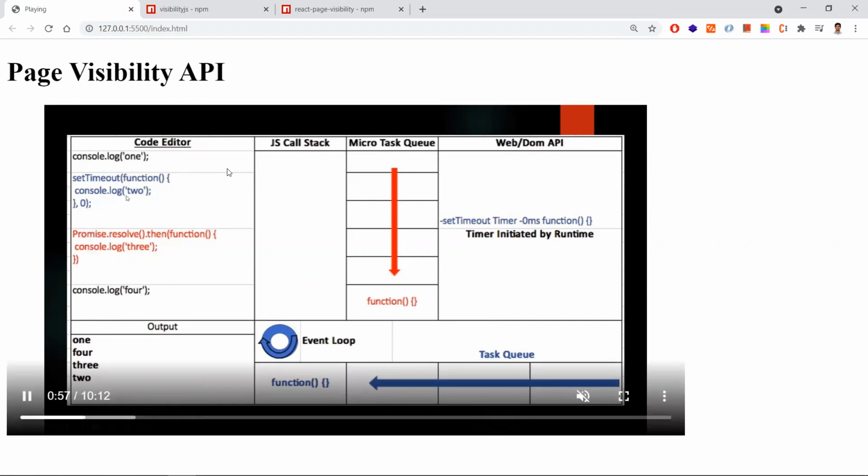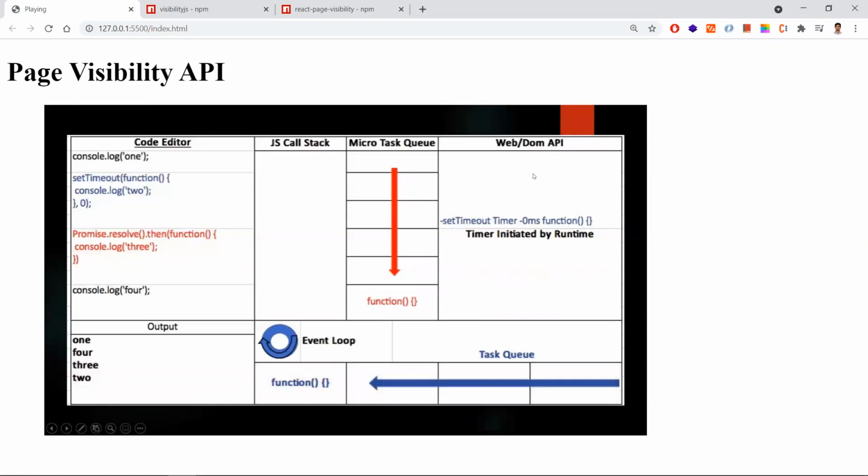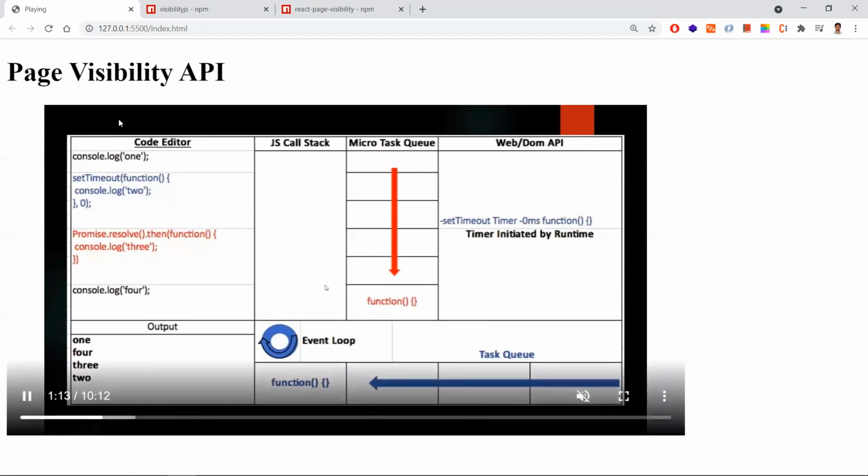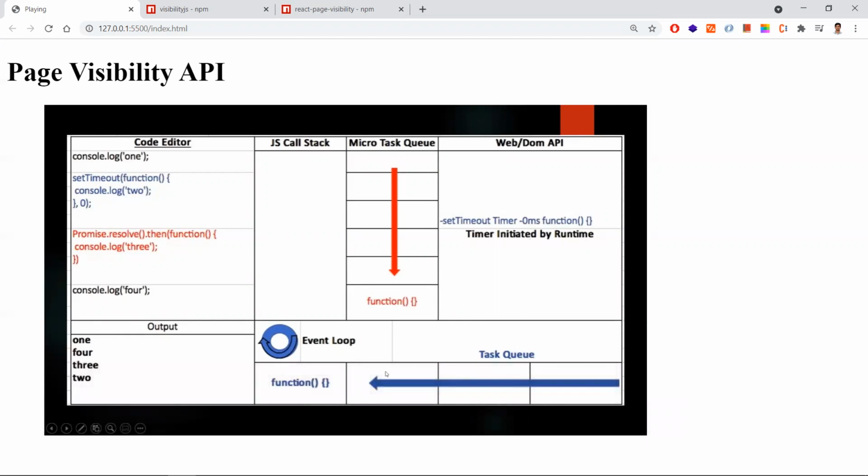If I'm not active at this page or document, you can pause the animations. There could be a number of animations happening in one document or application. You can pause that animation. You can pause the video if you're not active at this tab. Or if there is a WebSocket which consists of multiple hits, for example in trading applications where you hit the backend every second to get the values as and when they change, is it necessary to hit that backend API through the WebSockets and get data if you're not active at that page? It's a waste of resources. We are not using them optimally. So in that case, you can use this page visibility API. You can stop those WebSocket API calls, stop the animation, and stop the video if you're not active at the document.